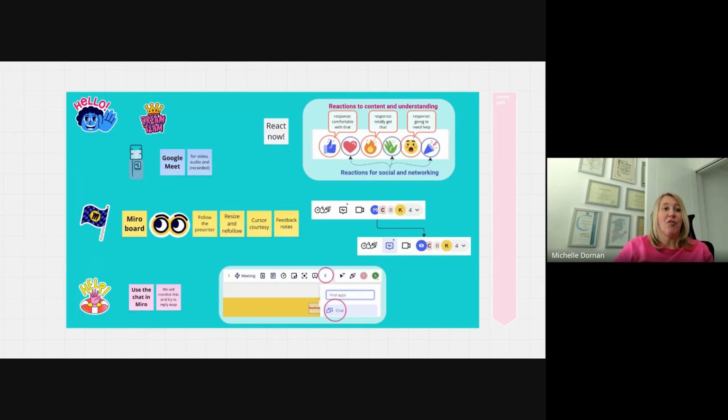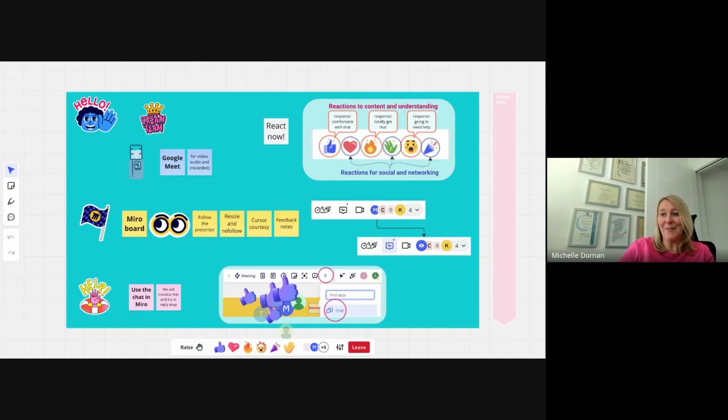If at any point in time you're struggling with anything on the Miro board, then feel free to pop something in the chat and we'll try and get back to you as soon as possible to make it nice and simple. So hopefully that's all making sense. If you could just drop me a wee thumbs up emoji just now, if we're feeling quite happy and confident to move on and get our evening started. Fantastic, thanks folks. Okay, so moving on.